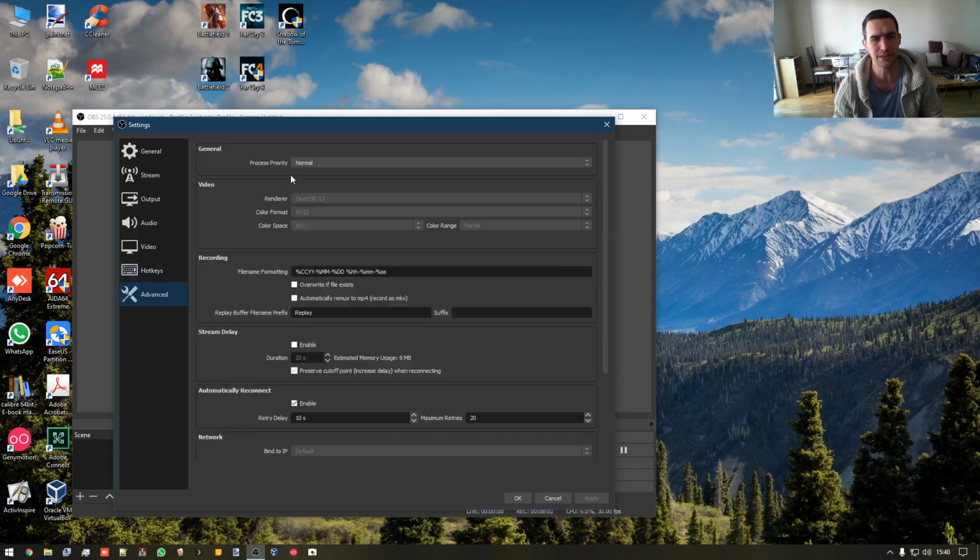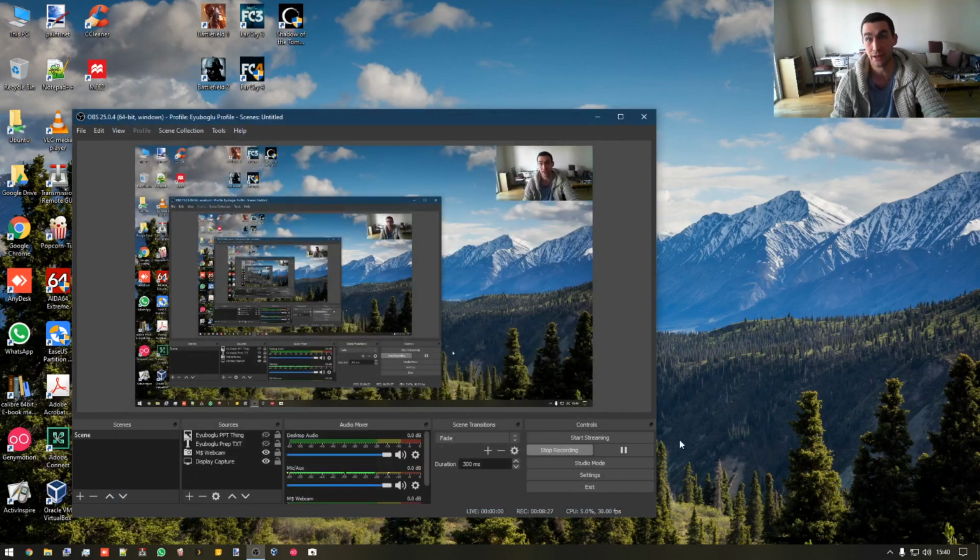And then it's got different renderers and stuff as well. And so these things would be different depending on what hardware you've got. And so that's where this is sort of a step up from Flashback Express, and it's completely free. There's no limitations to it. And it also records directly to MP4, so you don't have to do that extra export step. And then once you've got an MP4, you can edit it from there.